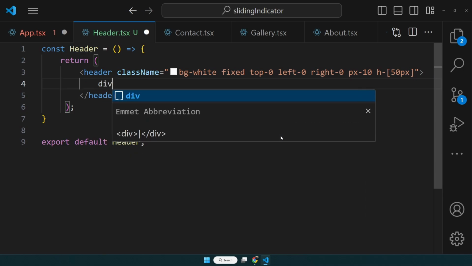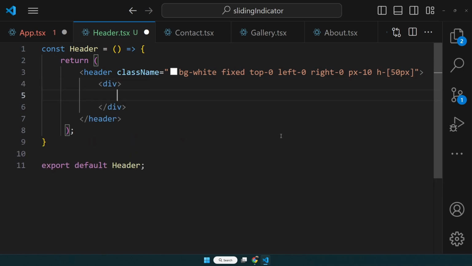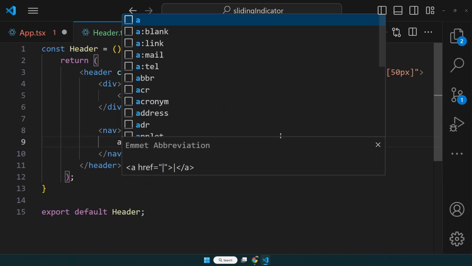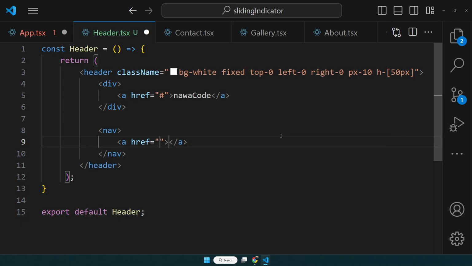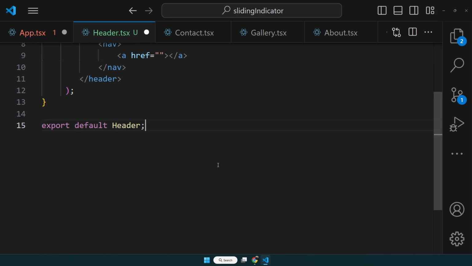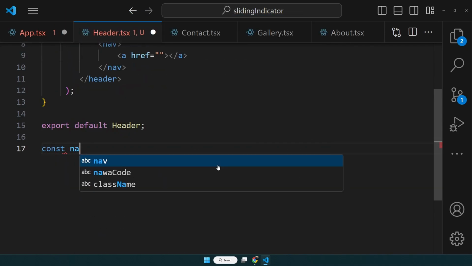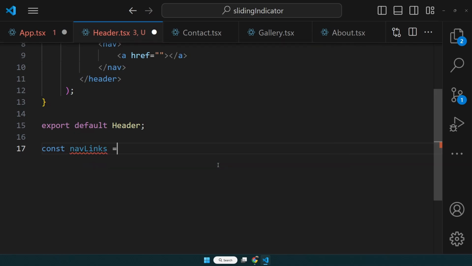Next I want to add some logo on the left side, so let's say a link with my channel name. After that I need a nav, and in this nav I need four links for our four sections, but I don't want to repeat my code, so let me add a variable, const navLinks, equal to an array of our link names.